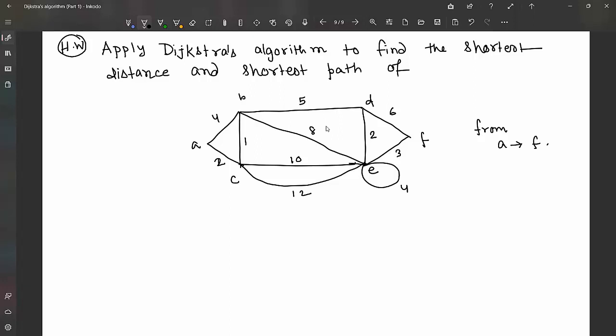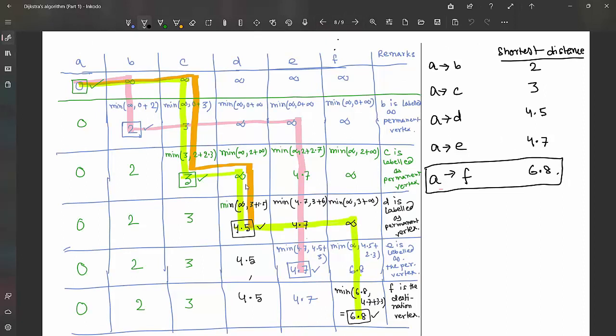I think every edge has some weight. Okay, so just try it and try to find it by performing the Dijkstra algorithm. First erase these parallel edges with 12 weight and erase these loops, and then whatever you get, apply Dijkstra's algorithm using one single table. We don't need multiple graphs. So just do it in the table. Whatever you want to do, do it in the table, not in the graph. Okay, and just form one table of this type from the graph. Just try, and we will discuss it in our next class.